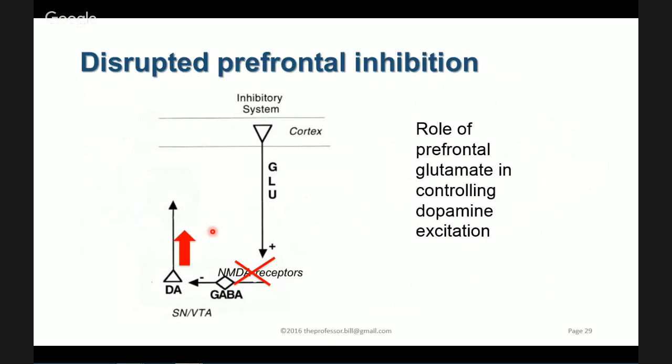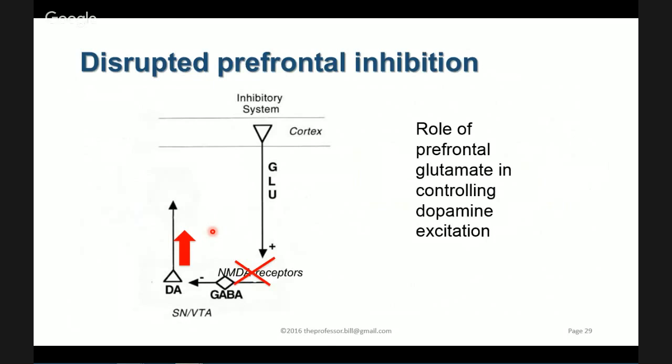And one of the things that we think happens is that in some schizophrenic individuals, for whatever reasons, the NMDA receptors found on these inhibitory control neurons don't function well, or they're not there in enough numbers. Whatever the case is, now when that signal comes down here, these NMDA receptors are not activated. We don't activate GABA anymore. There is no brake on dopamine, and dopamine just continues to get released. And we release it to excessive amounts.